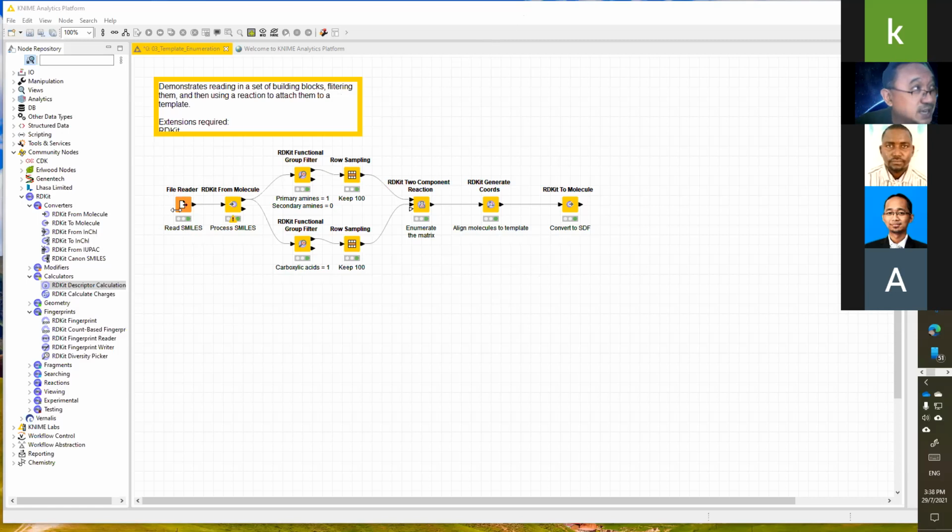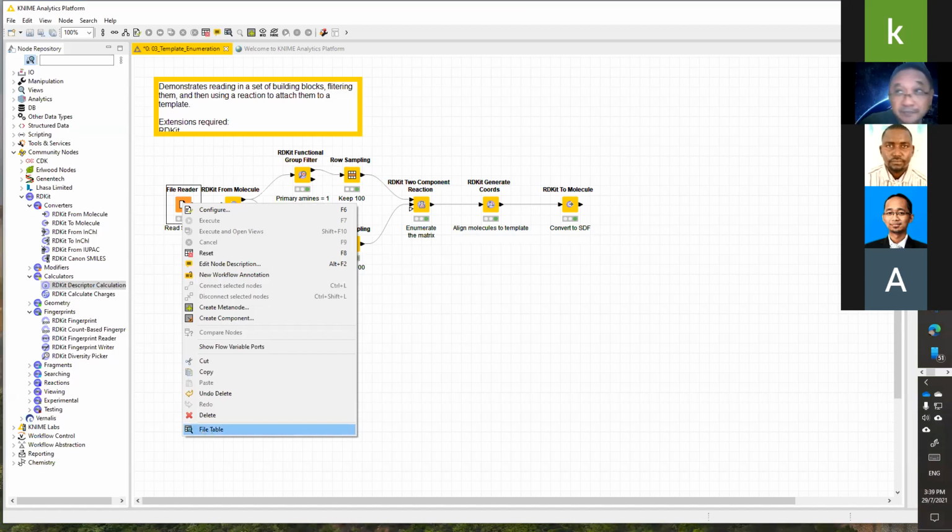In this case, we've installed RDKit in KNIME, because KNIME has an integration with RDKit. One of the nodes offered by RDKit is read file. I can read a file which contains the SMILES strings of structures. If I look at the file, it looks like this.